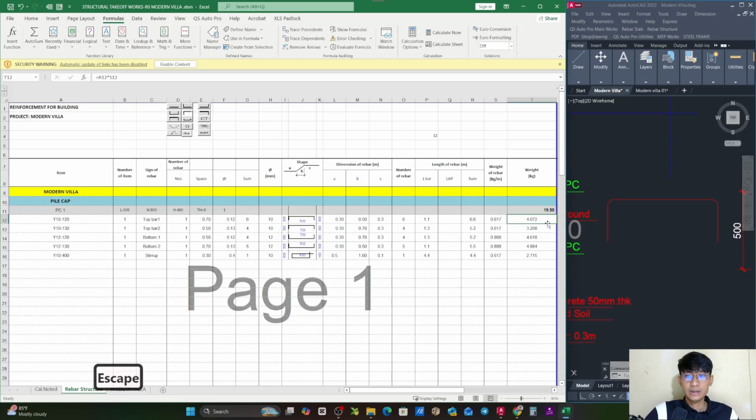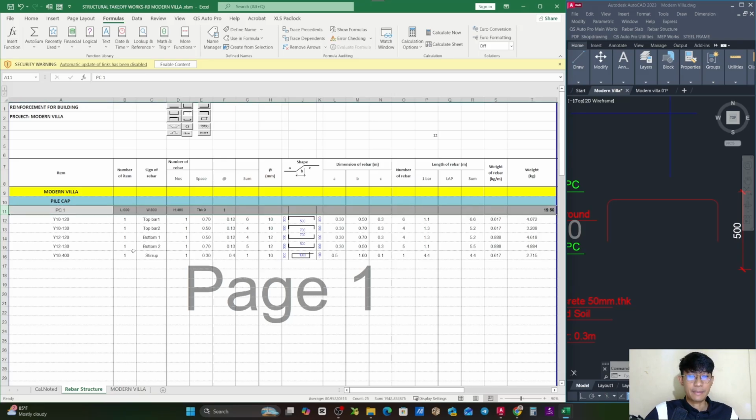It's the same thing here, but on a different type of rebar. So now we got the quantity per one piece of pile cap. There will be 16.5 kilogram. That's just one pile cap. So for now, we have done the PC1.